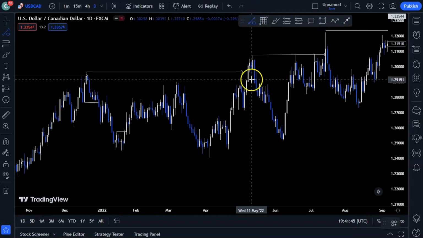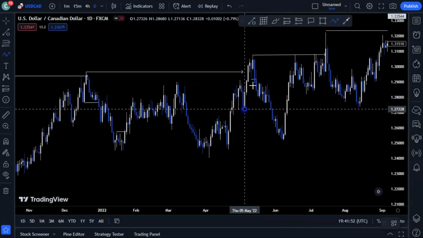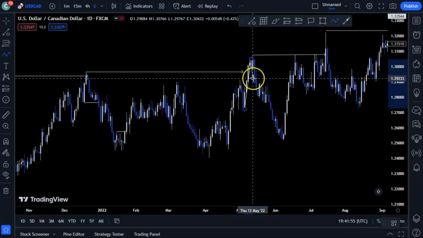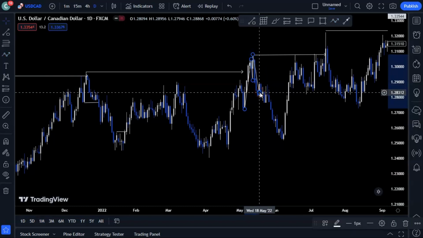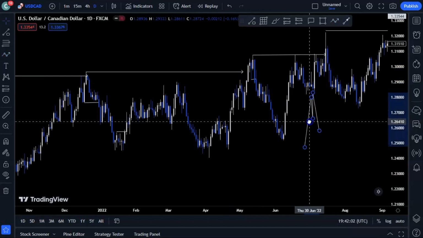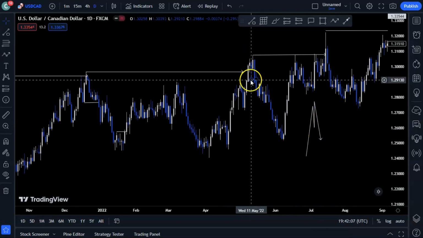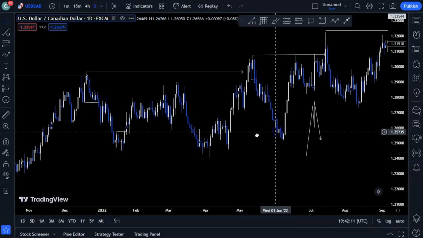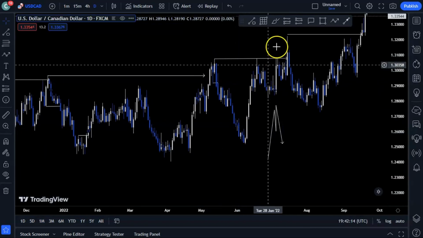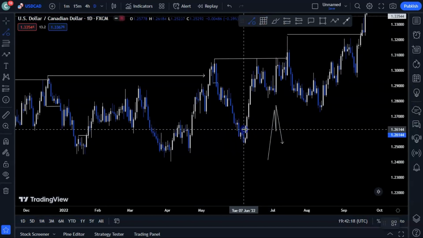So in this case, this is a change of character. You can use your part 2. If I just bring up part 2, I'm just gonna start from here. Drops down, then up, then finally breaks. If I bring this on a plain chart, you're gonna see the change of character there. And that's why I use this as a change of character. So that's a change of character, and if price pulls back, when the pullback is over, you're also gonna get a signal. This is a change of character.